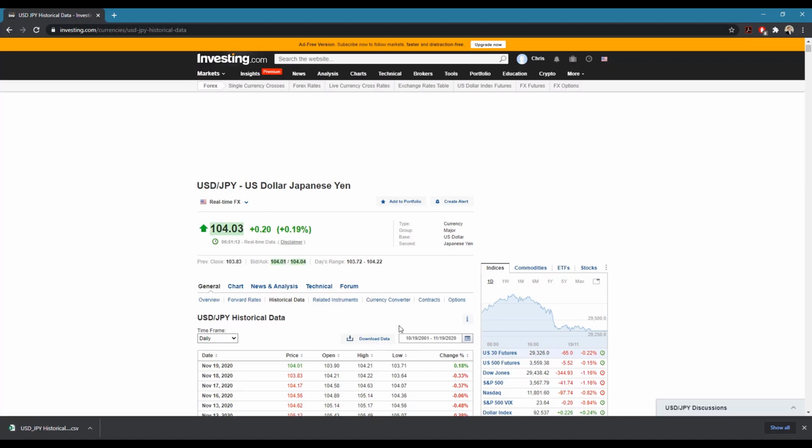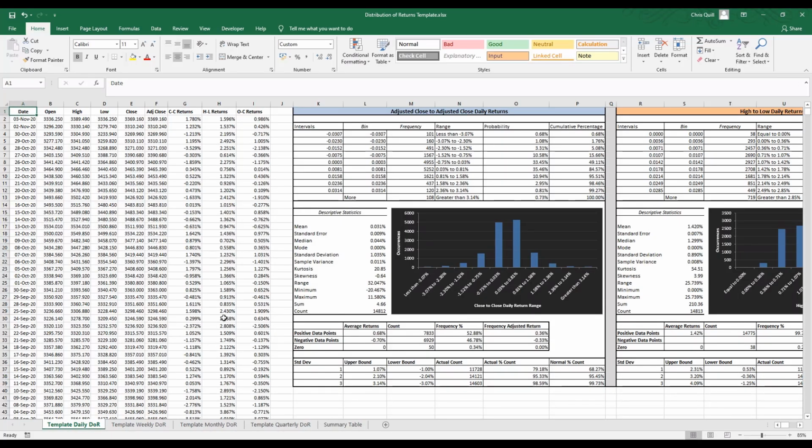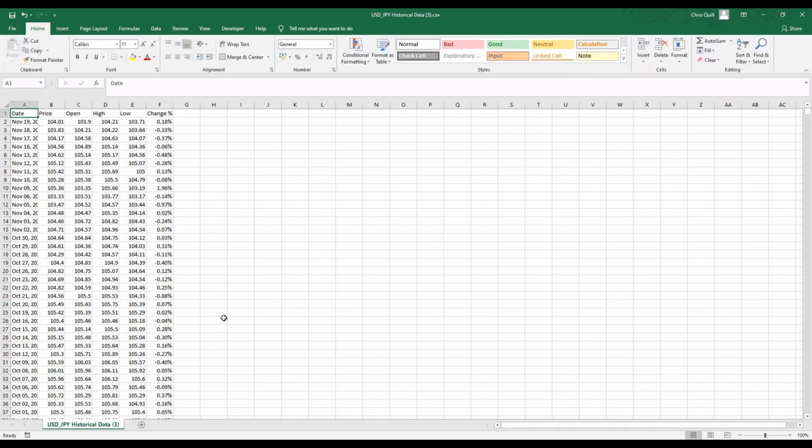And like I explained before, it's going to download this in a CSV format. That'll open into Excel. Where this is stored on your computer is down to your operating system and web browser and so on. But for me with Google Chrome, I can just open this from this quick shortcut link here. And once I do that, you'll see that I've got all of the data that I need from investing.com for the USD JPY currency pair.